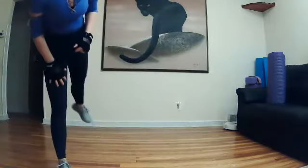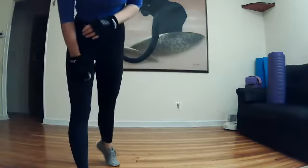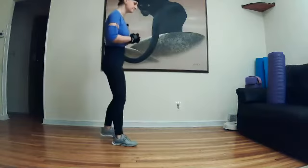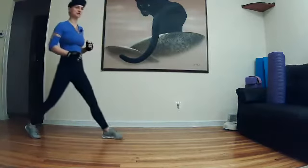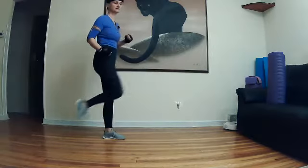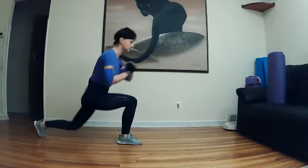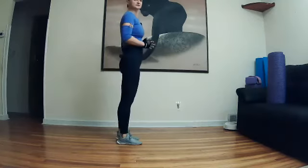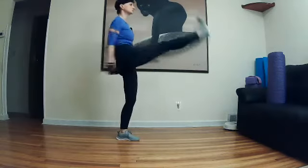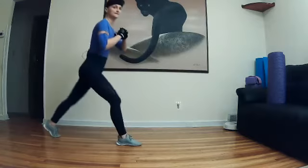So the next one is a lunge variation. And let me see. All right. It's going to look like this. We're going to do a reverse lunge, and then kick. Okay. Switch. Reverse lunge. Kick. Then switch. Next leg. Next one, reverse lunge, kick. And next one, reverse lunge, kick.